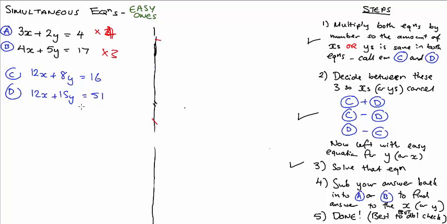And then, so what you do now, you've got to be careful here. Obviously if you add c and d, just look at the x's and try to cancel them. You've got a plus and a plus. So can you see that you're going to get plus 12x plus 12x. So those two will give you a plus. So this one is going to give you 24x. That's pointless. So don't do that. Because your x's don't cancel, so you're just going to create a brand new equation which has x's and y.